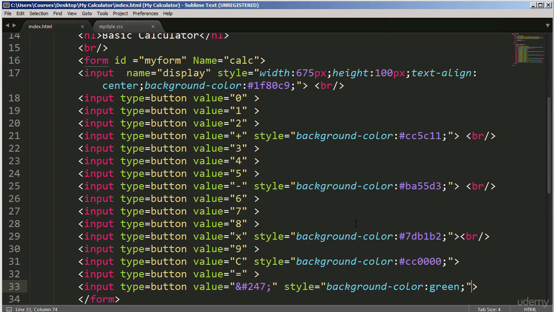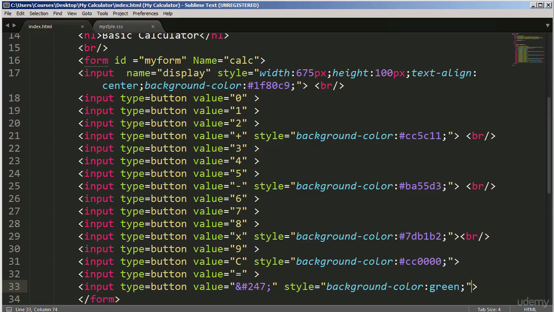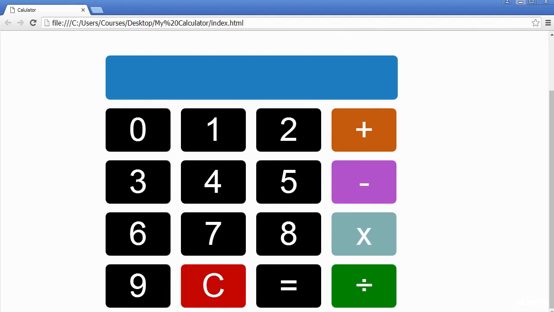So I've set that to green. So I'll save that, and if I launch the browser, you should see the difference. There you go. So you can see all the operators have different background colors, and also I've made the C here given it a different background. So this is what will clear, you can use to clear the values.